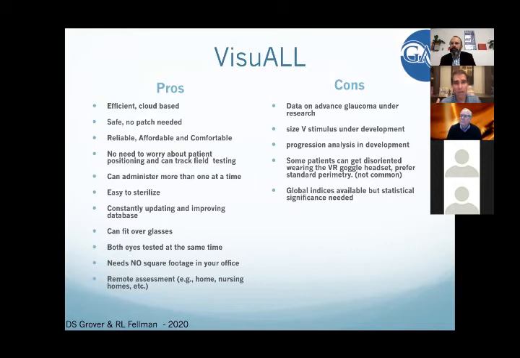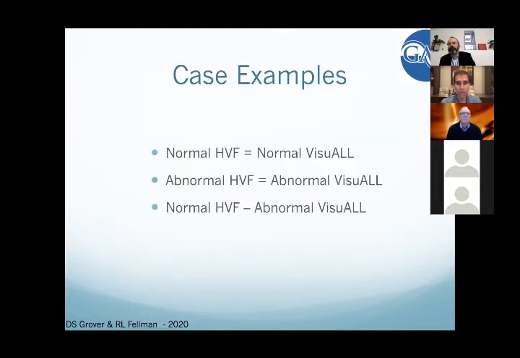If patients try it and they have a hard time with it, that's what we see even with the traditional visual field machines. The first time someone takes it, they don't like it, and they get used to it. So I tell them it's a learning curve. But if they don't like it and they can't tolerate it, then we consider a different platform. That's pretty rare. The global indices are available there, but you need some statistical significance right now on some of the indices that they're printing out, and that'll come with more data and more evaluation.